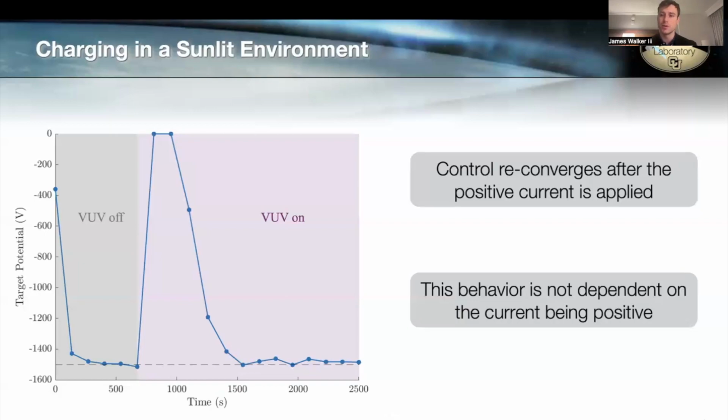But additionally, what we would expect is that the behavior doesn't depend on the current bias actually being positive, because if we have a constant current, it's not going to depend on the state variables, and that term is going to drop away in our linearization. So at least around our equilibrium potential, we would expect that this controller would be able to handle any constant bias, as long as our electron beam current is greater than that bias.